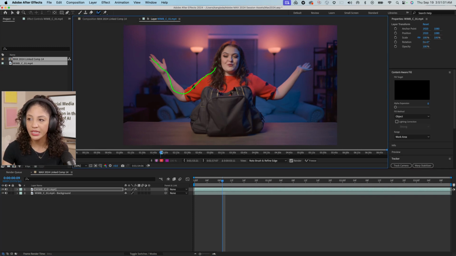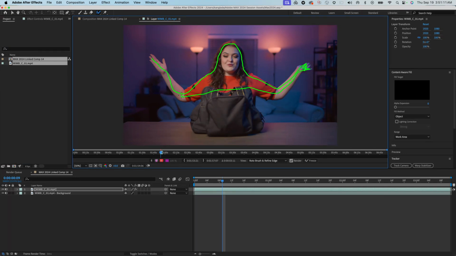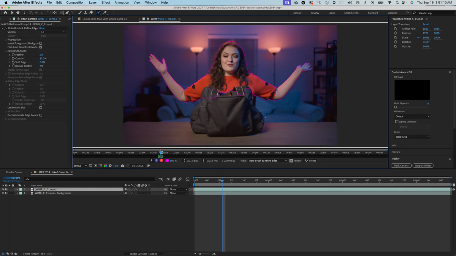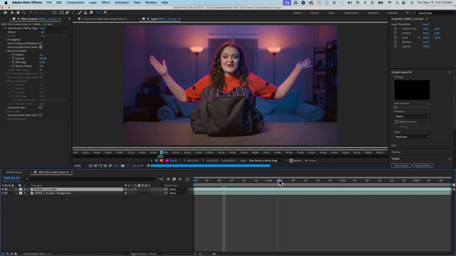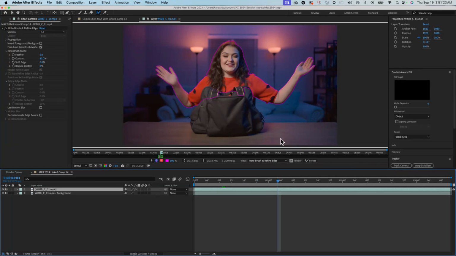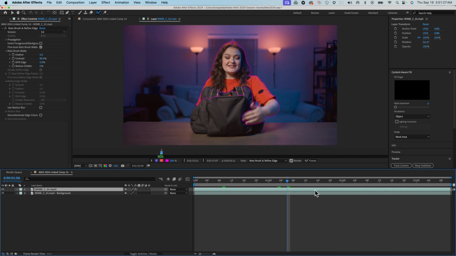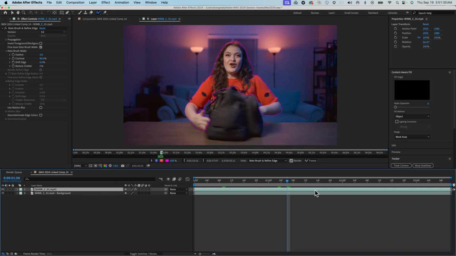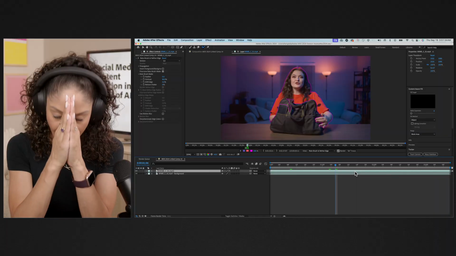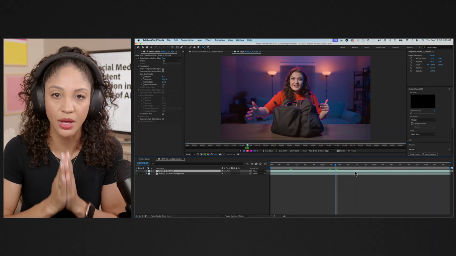What I'm doing is I'm just selecting the part that I want. And because I think I'm going to just put the text right above her shoulders, it doesn't need to be perfect. But look how amazing of a job it did quickly selecting what I was looking at. It's found the edges of her sweater. And now if I play it, I'll put it on mute. You can see it's following the movement of her hands even when she turns the bag. The Roto Brush tool is absolutely amazing, amazing, amazing.